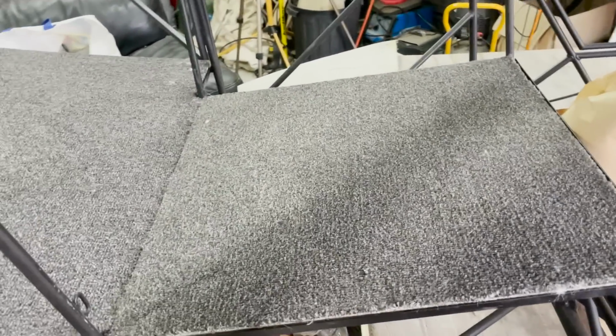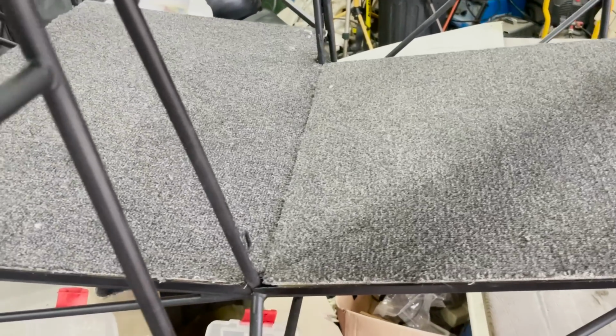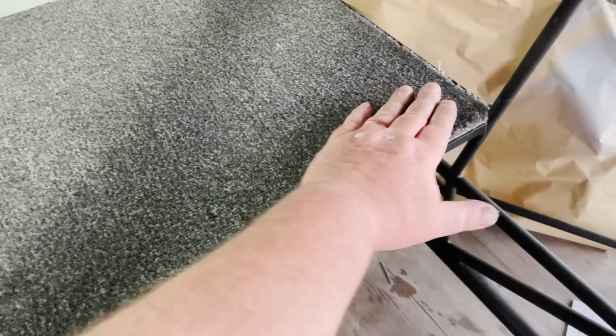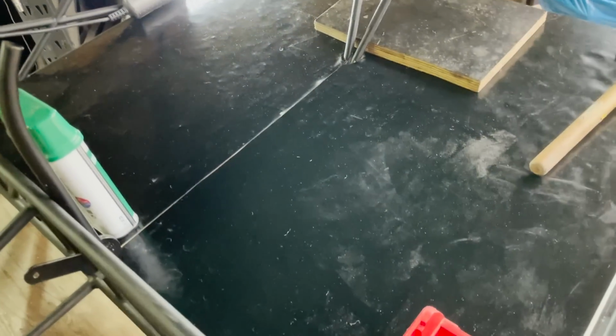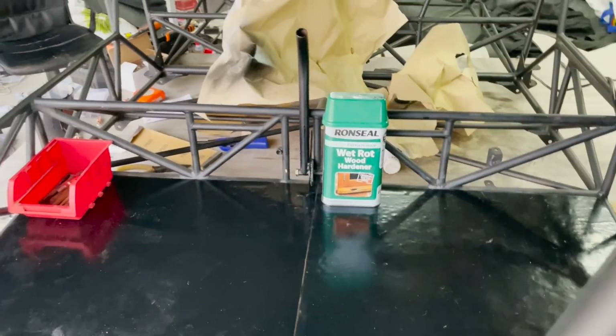So the floors are in, that's carpeted. They've been two-pack sealed, two-pack clear coat. So clear coat seal on the wood, and then we've contact adhesived this carpet down. It's quite lightweight, this carpet I bought. It's quite stiff and thick, but quite light as well. It was cheap carpet. Seems like cheap carpet's your friend when it comes to lightweight. There's the front, as I showed earlier, that's been put in. Okay, that's rubber. That's kind of a rubber surface. You can see all the dust and fluff it's picking up.